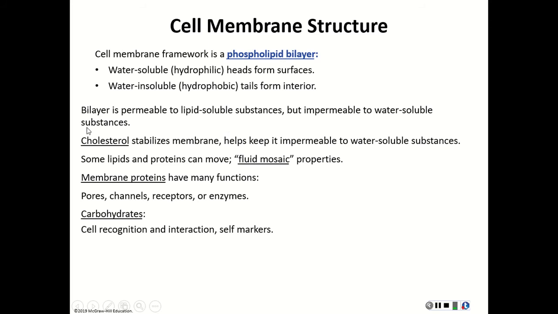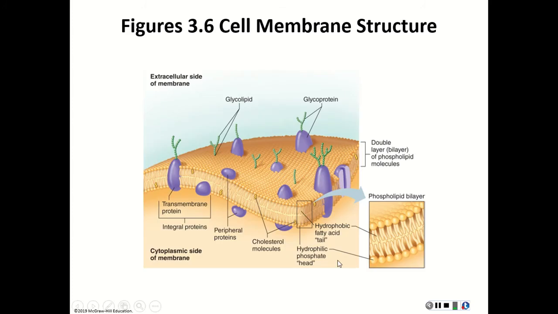You also have some cholesterol that stabilizes the cell membrane. It kind of works like a skeleton for it. These cholesterol molecules are movable within the fluid mosaic of the cell membrane. So take a look actually here. So this is your cell membrane. We have the bilayer of phospholipids. This is one layer, and this is the other layer on top. This is the outside of the cell, while down here is the inside of the cell.